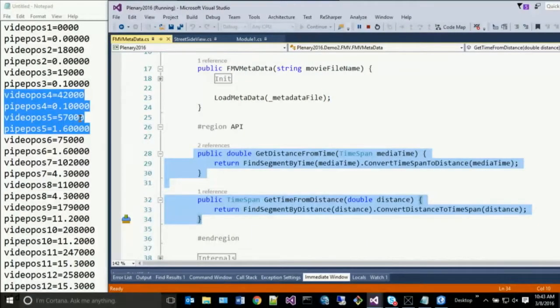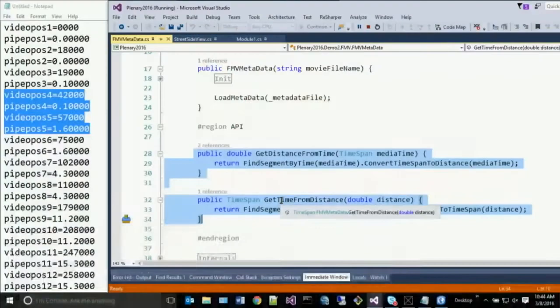Now, even though GIS is using a custom format, we could use any number of standard metadata formats for synchronizing video and media with Pro, GPX, NMEA, and so forth. So we matched the playing time of the video with the corresponding segment that we read from the metadata file. Because we know the speed of the camera, it's 10 centimeters per second, we can interpolate the distance on the pipe to within 10 centimeters.